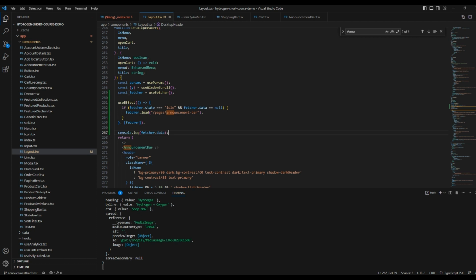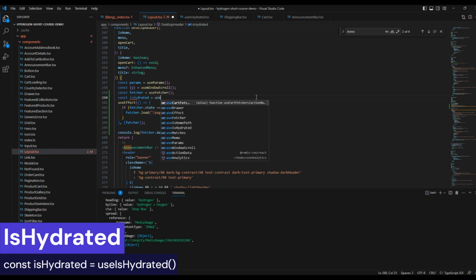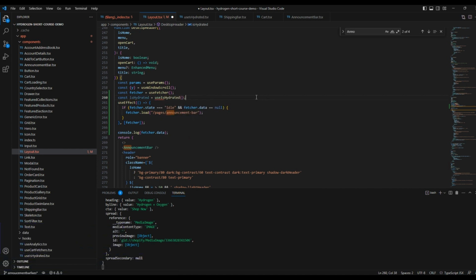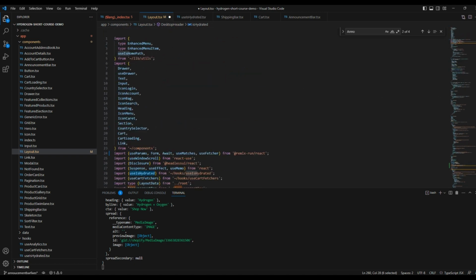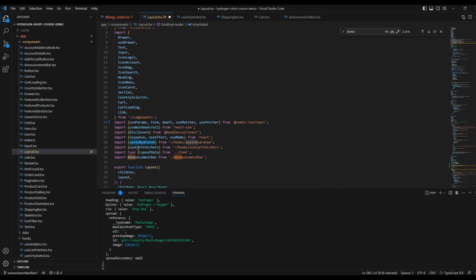We're gonna resolve that problem. Now I want to use another variable, say isHydrated, like that. Then here use hydrated, isHydrated. Then the same thing for this. Okay, that's it. I think once you type the name of this hook and press tab, it will automatically add it at the top of your components. If you see here, I think it's already added here.